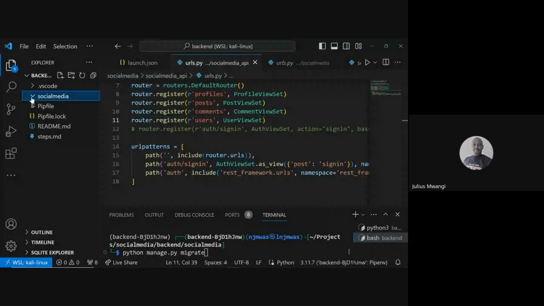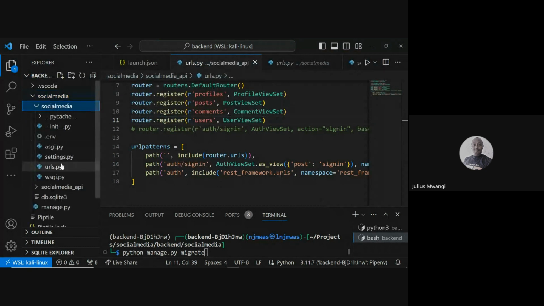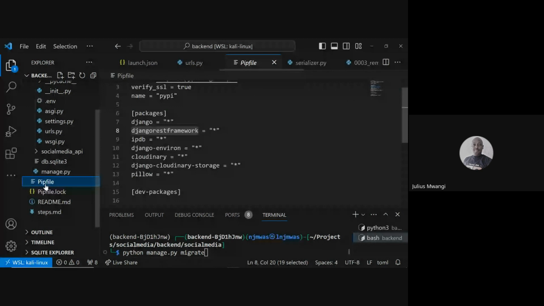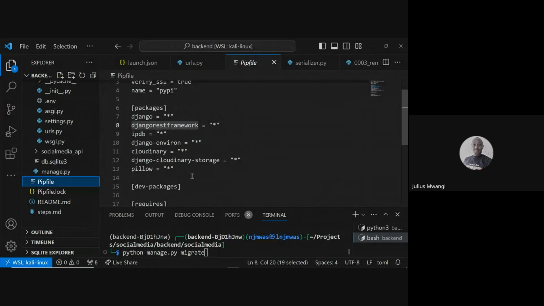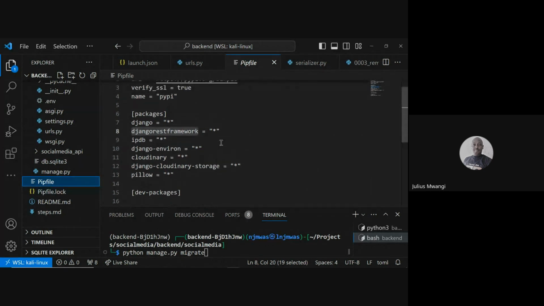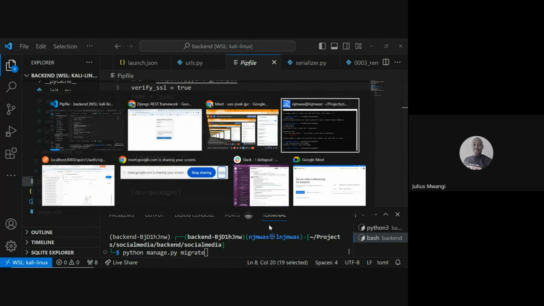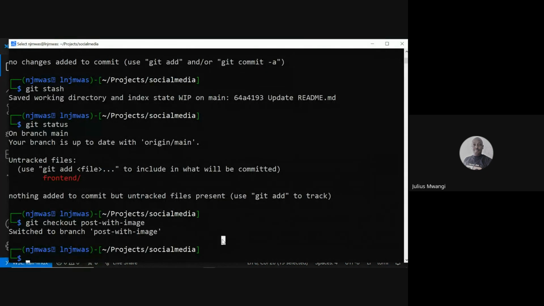To configure that, to be able to work with such, we need to install some other modules that will help us do that. Maybe let me just go to the most recent one so that I can explain this better.